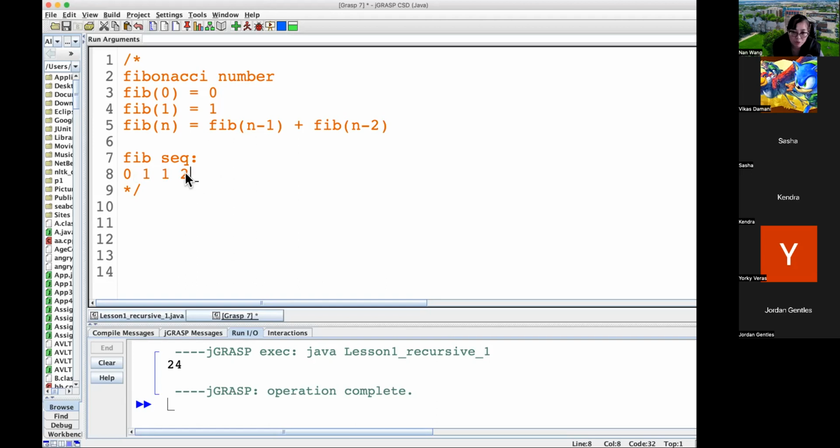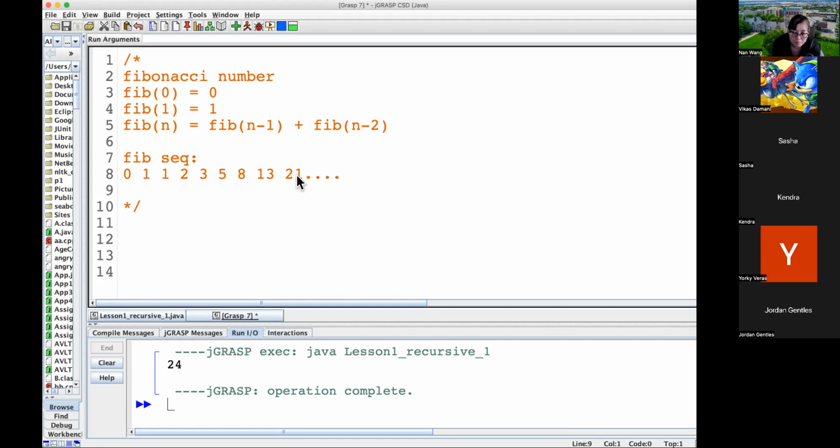The next will be 3. The next will be 5, then 8, then 13, then 21, and so on.